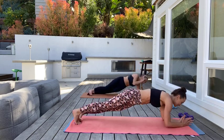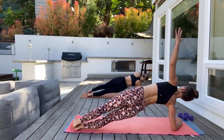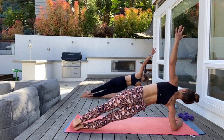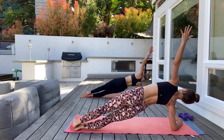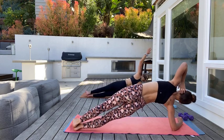Good job. Come on back onto your elbows. Keep your feet together. Roll to the other side. Good. Lift the left arm to the sky. Hold it there. Tuck the tailbone under. And stack the right hip on top of the left hip. Now you can keep the right arm reaching to the ceiling, or maybe bring the right fingertips behind the ears and dip the hips down and lift them back up.